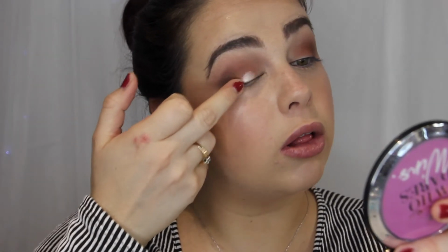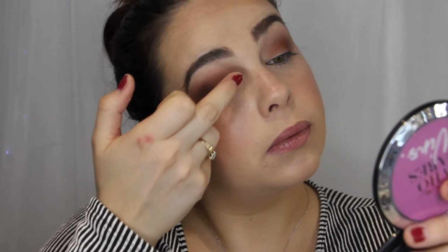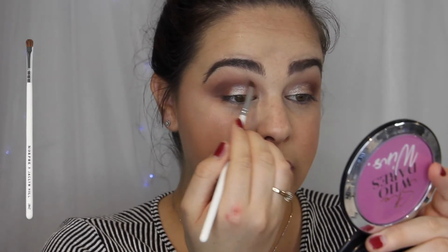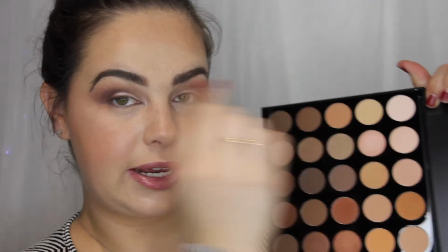Now just going in with that sparkly shade, I'm just gonna put it all over my lid. Whew, that's pretty. I'm just going to use the JH42 brush to try and blend those edges out a little bit more. And again, just add a little bit more and a little to the inner corners to brighten things up. I'm going to use that same brush and just dip into this light shade here and run it right underneath my brow bone.